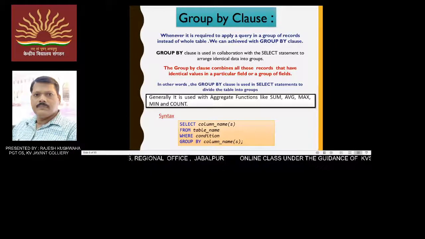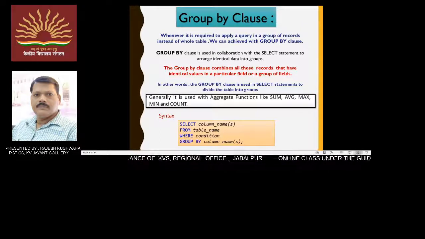I am telling you a very simple example. Suppose there is a student table, and in the student table there is one column named city. In the city column there are various cities: Delhi two times, Bombay three times, Calcutta four times, like that.